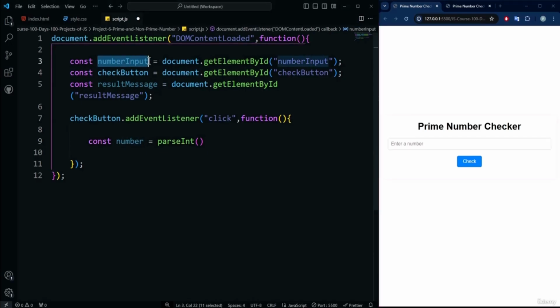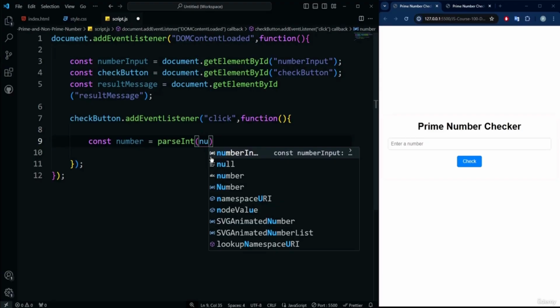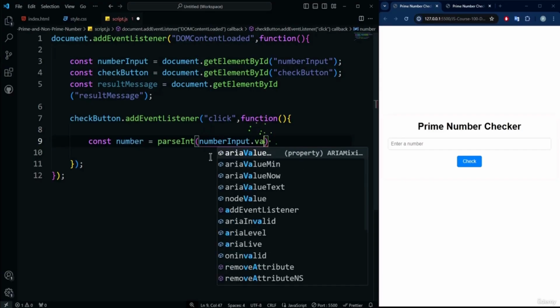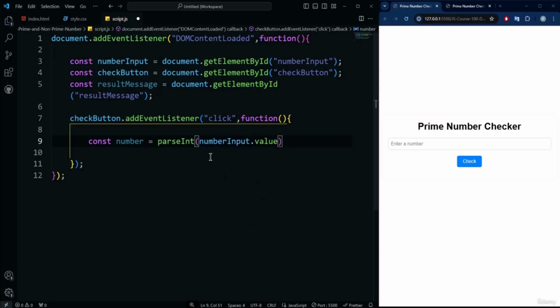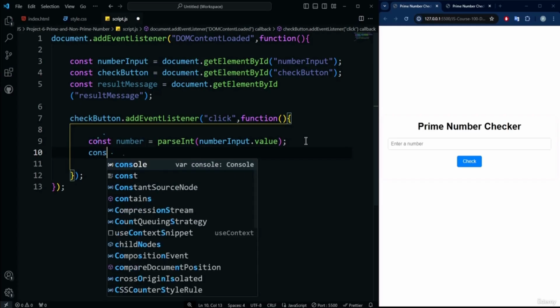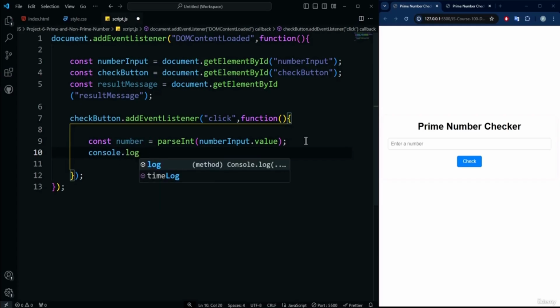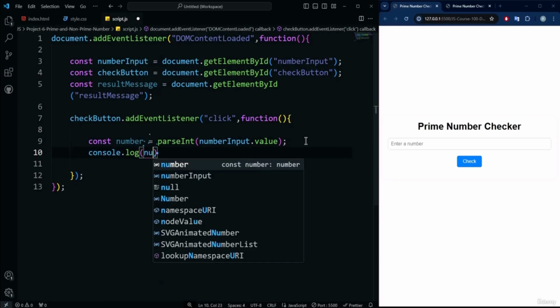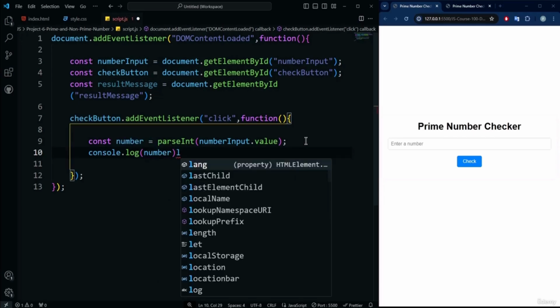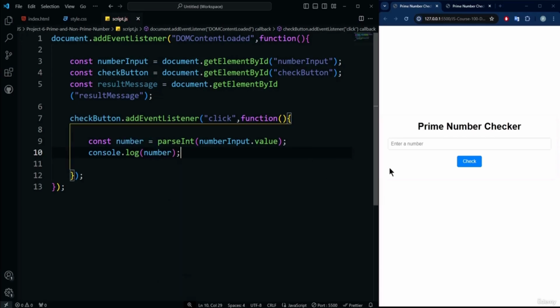That is this particular variable, because now we have the initialization of this particular input type to this variable. So with the use of this variable, we can now get the value of the number input. So number input dot value. Alright. So with the use of this particular line of code, we can now get the value of the number. If I use console.log here and simply print the value of the number, terminate it and save it with Ctrl+S.